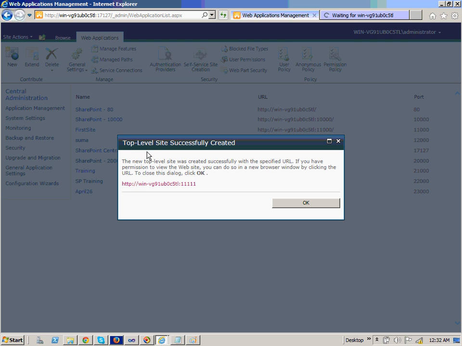Look here, top level site successfully created. Top level means this is the site collection. The new top level site was created successfully with the specified URL. If you have permission to view the website, you can do so in a new browser window by clicking the URL. To close the dialog box, click OK. So your site creation is done.